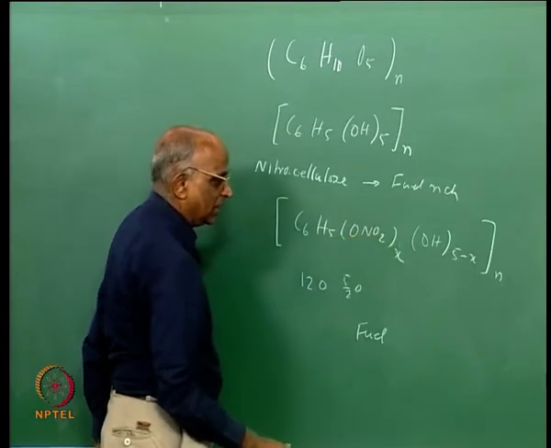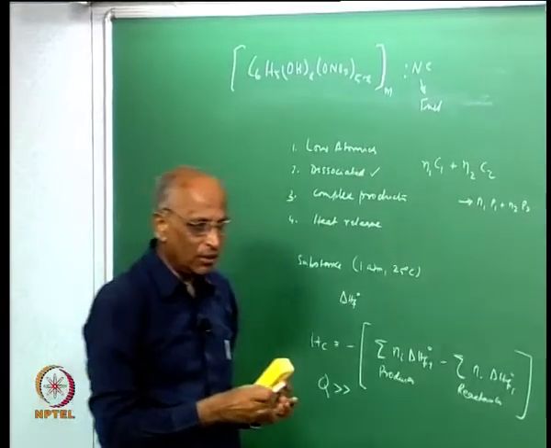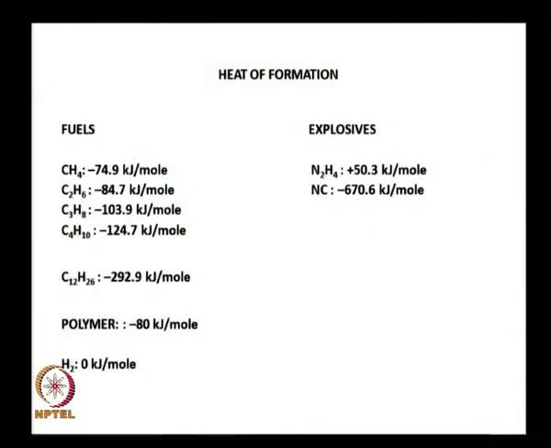And this nitrocellulose, if you were to go back and look at the heat of formation, it has a large negative value, which is minus 670. We talked of N2H4 the other day, hydrazine, which is again an explosive, which is plus 50.3. Therefore, you have all these substances, maybe including an explosive, which could act as a fuel, and these are the heats of formation of the different fuels. You see the heat of formation of fuels varies from a positive number like plus 50 to a large negative value of minus 670, and it would still keep varying.